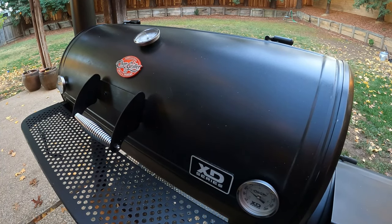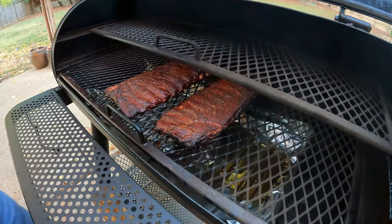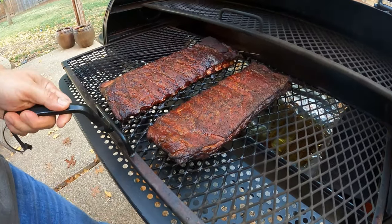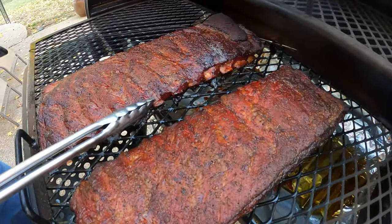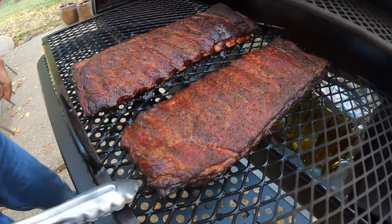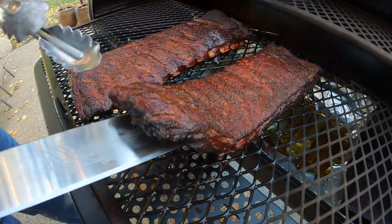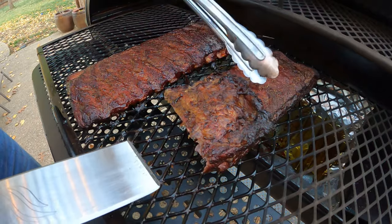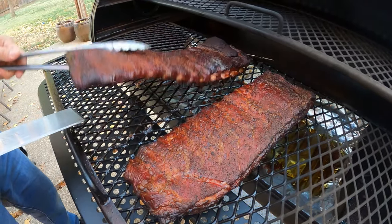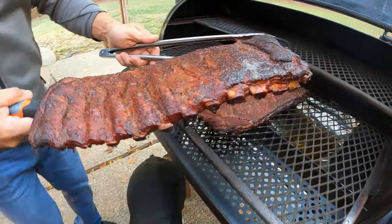It's been just over six hours and it's time to open up and see how these ribs turned out. I'm excited about this part. Oh yeah, let's pull this out. Look at the color — we've got some exposed ribs. Yes, we've got a good couple slabs of ribs here. Now what about tenderness? Oh yeah, that is soft. That is so soft that if I don't use this long spatula, you can see this is just going to fall. That's how tender these ribs are — super flexible. I'm not going to be able to just grab these with the tongs; if I'm not careful, they'll just fall apart. So I'm going to use this long spatula to take this and set them over here.